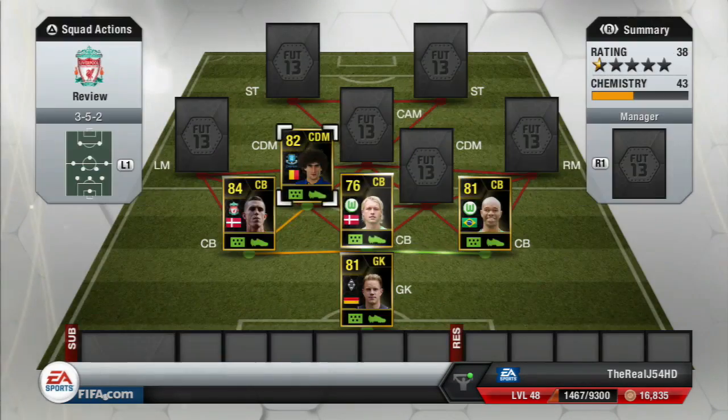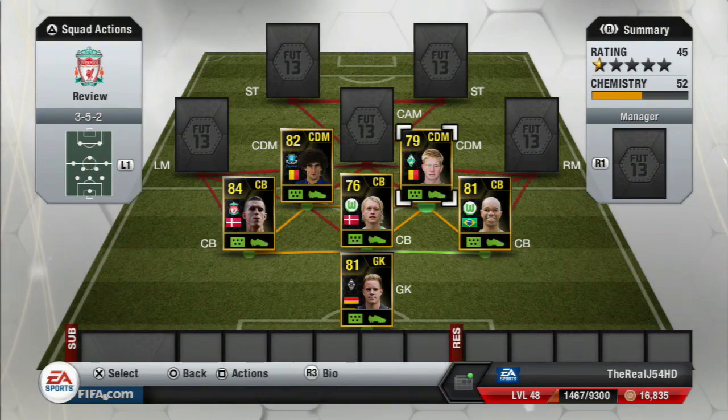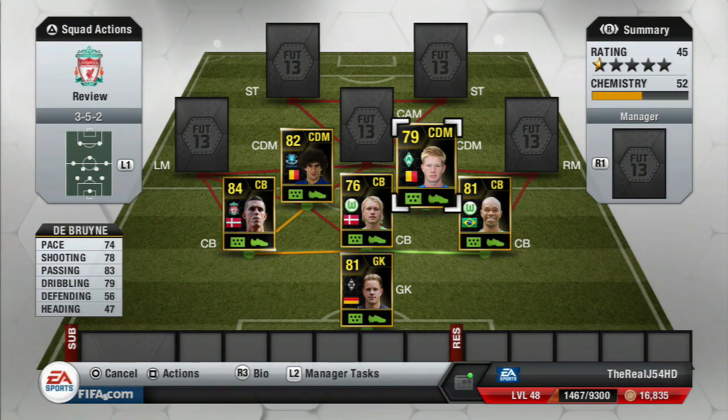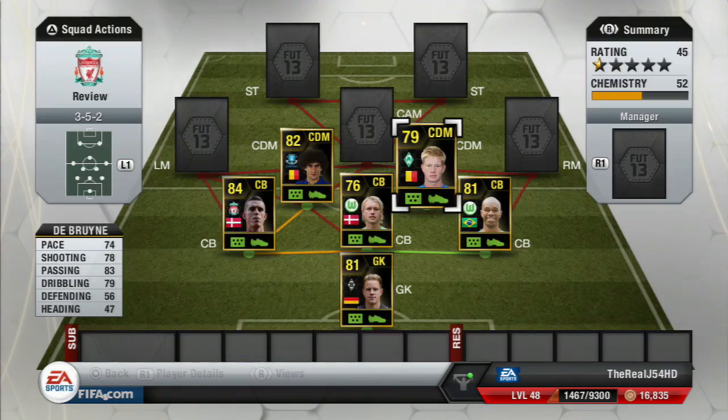Moving on to the second centre defensive mid now. The second one is going to be Inform De Bruyne. This guy is really good. I love him. I've used him quite a lot on FIFA so far. 5-star weak foot, 3-star skill moves. Not really the most amazing defending and heading stats in the world, but he does the job very well. He's got 74 pace, 78 shooting, 83 passing, and also 79 dribbling. Cost me 21,000 coins, which I think is actually pretty cheap for the market.